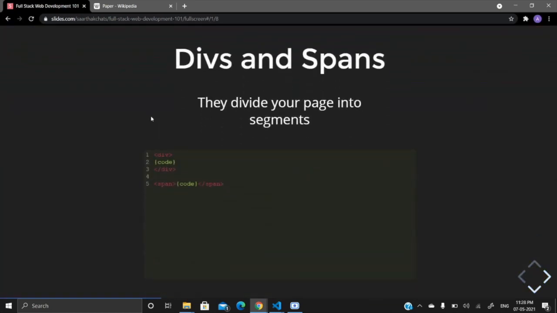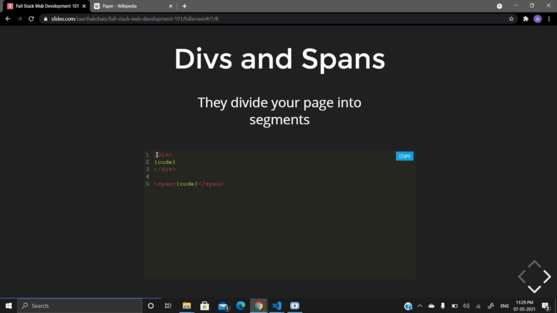Now we come to divs and spans. So divs and spans are basically used to divide your page into segments. Now both of them are used to divide the page into segments. So why do we need two different tags to do the same function? Now, even though they do the same function, they are used in very different situations, and I'll show you why.